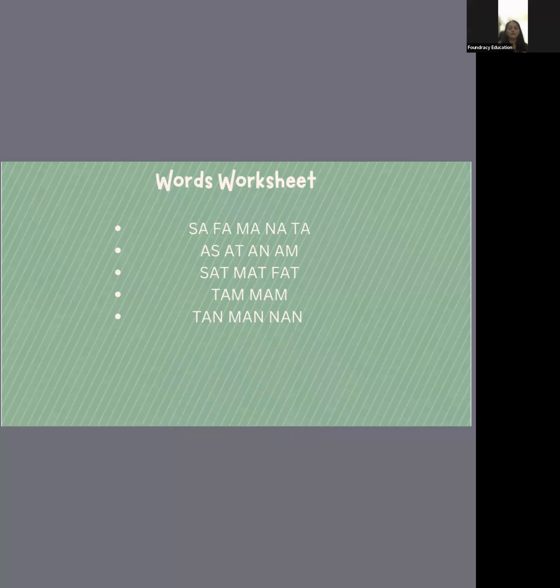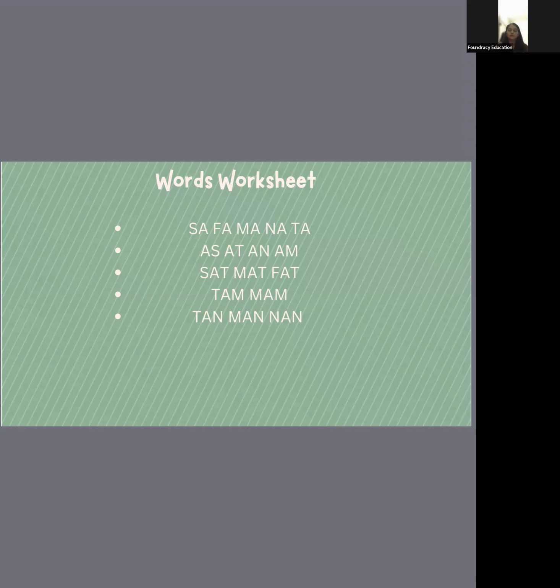You write the words, two letters or three letters at a time. The second activity is a collaborative activity. How to do this? Basically divide the entire class into groups of at least 3-4 kids and provide them with letters written on pieces of paper, made in the form of chits, and provide them to the groups. So we have done 6 letters. So there should be 6 letter chits for each group.